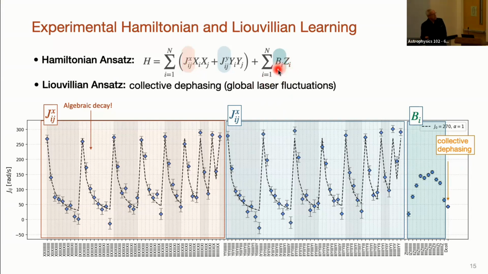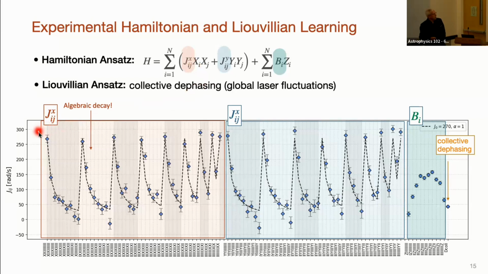This has to do with laser detunings and all of these kinds of things in our case. And we take a model like collective dephasing, which turns out to be global laser fluctuation, which is the dominant term. Then we go over here and add additional terms to investigate whether they are there or not. But it turns out that this ansatz, which is what theorists would write down immediately, contains all of the physics, but we want to learn these coefficients. You might say they will be approximately translation invariant, but usually they're not. Very often these ion traps are a little bit misaligned, and using these techniques, one actually finds bumps in these structures that are not entirely obvious.